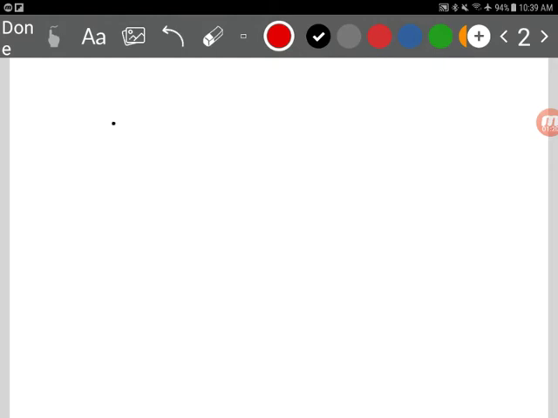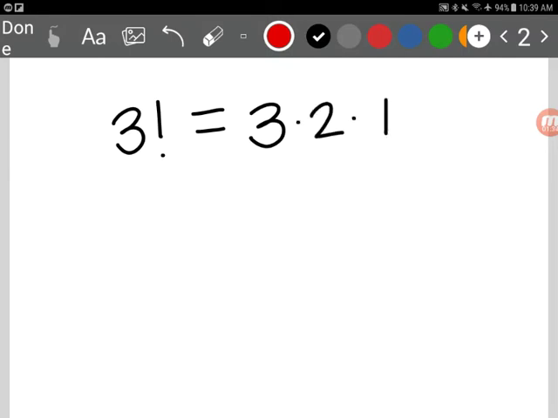We're going to start off with 3 factorial, and that is how you read it, 3 factorial. 3 factorial just means that you start with the number given and you count down to 1. So I have 3 times 2 times 1. Of course, we don't go to 0 because if we say 0, every answer will equal 0. So you stop at 1. We know 3 times 2 is 6 times 1 equals 6. So 3 factorial equals 6. That is it.